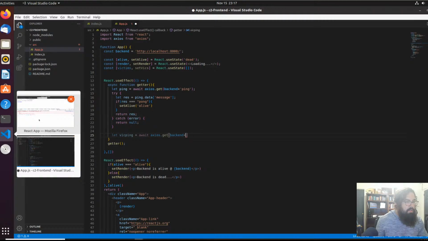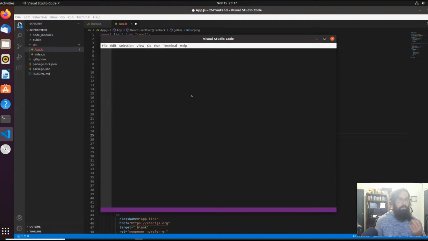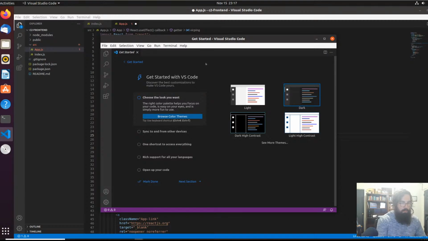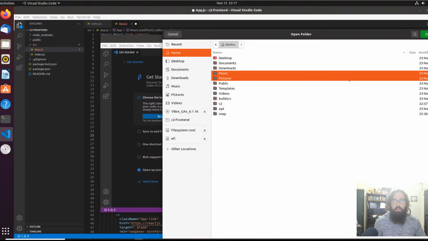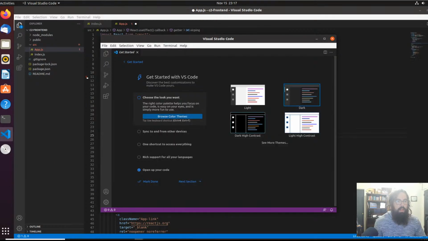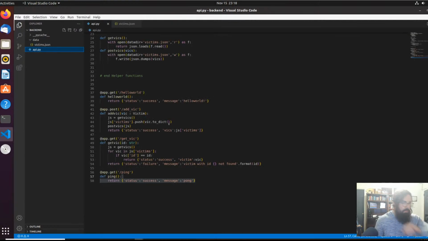We just need one of these open. And we're actually going to need another window. We'll open up our backend code, C2 backend. We'll just open that whole folder.